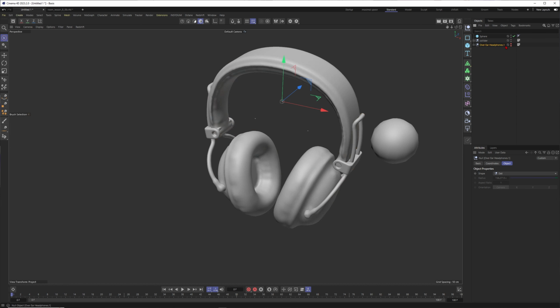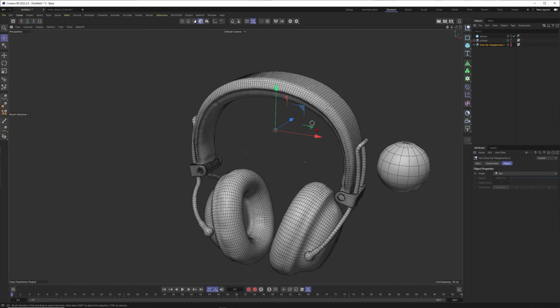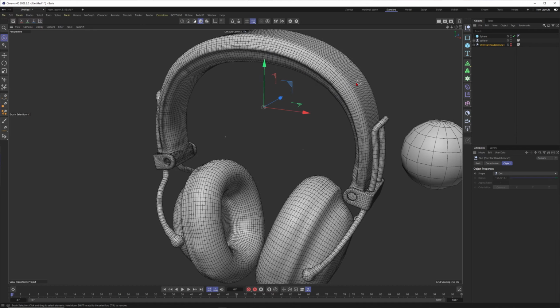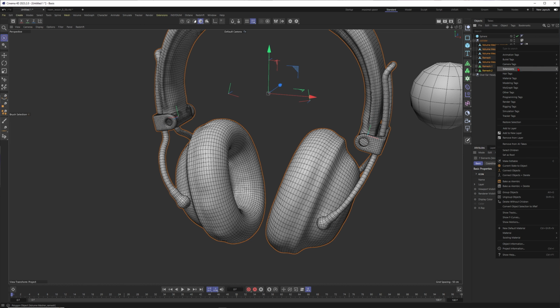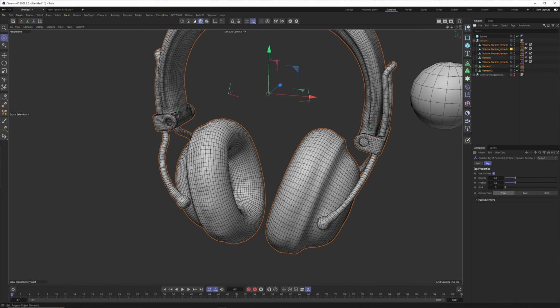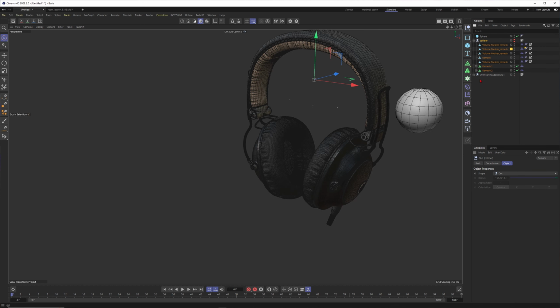That's what I did here. And you can see that this collider, when I press N B, has way fewer polygons, which are evenly distributed over my element. Then I have only these couple of elements here, and I could just select all of them, go to simulation and put a collider tag on it. Maybe you ask yourself how you can build colliders like this one, so I can also show you that.